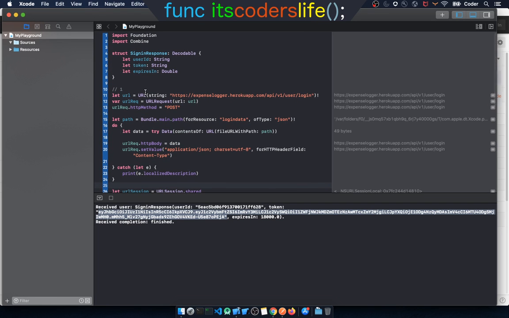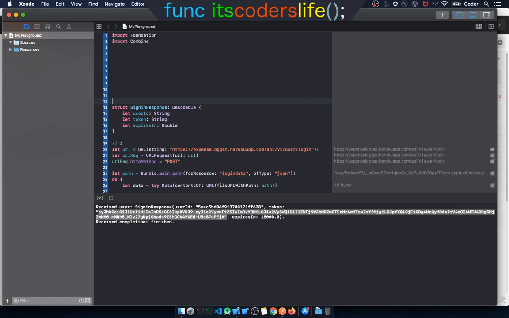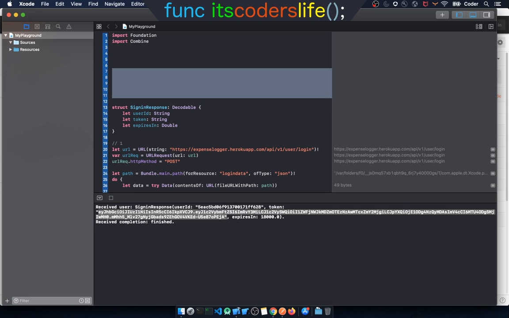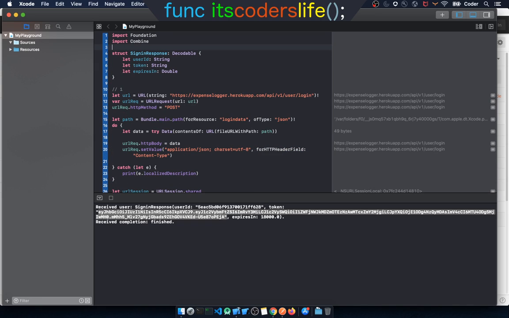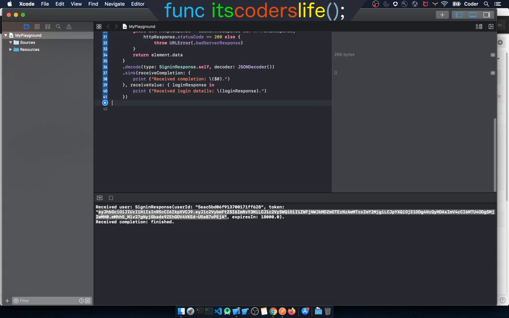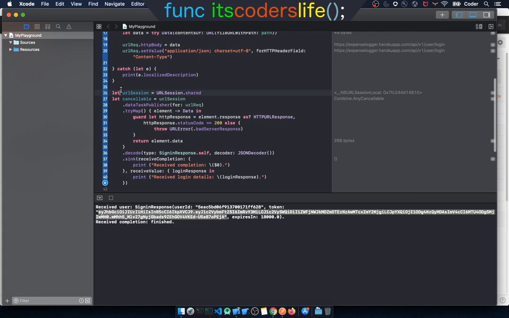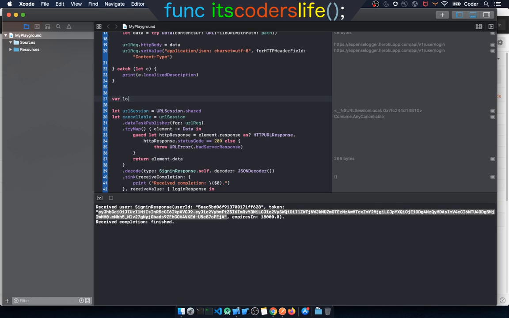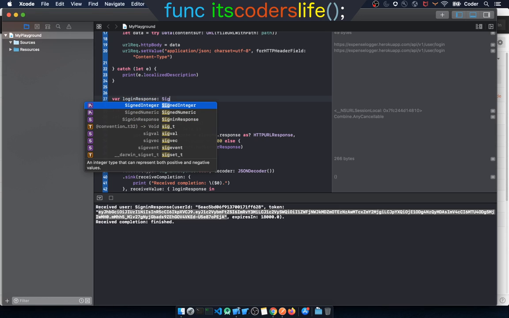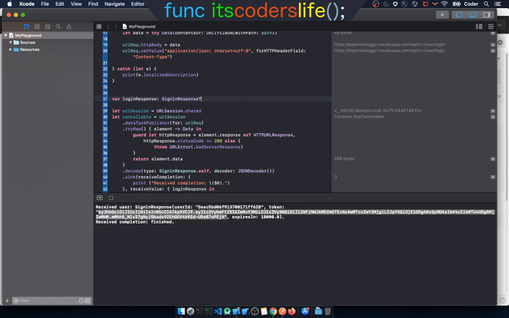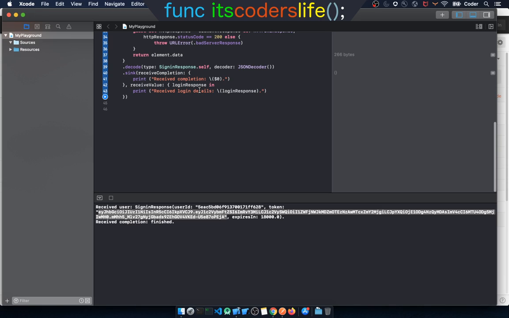So now we okay, good. Now what, can we access a variable outside? So where login response is of type sign in response, and we store this response.